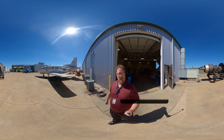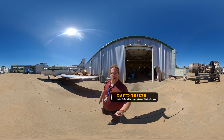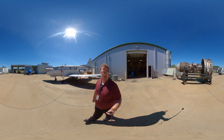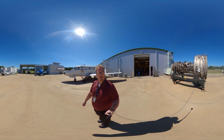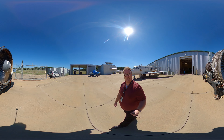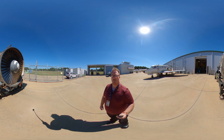One of the engines we have out here is the CF-6 engine. This engine was donated years ago by American Airlines — it's off of an old DC-10. It's a great opportunity to see what a high-bypass turbofan engine looks like, and our students will work with it, work on it, and get a good opportunity to see how things function in the real world.